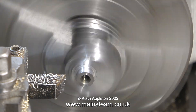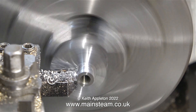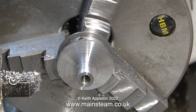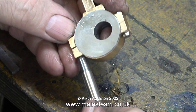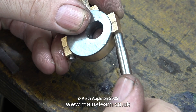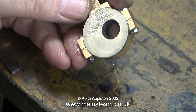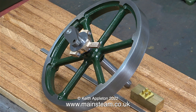The order of the day is to take light cuts and check frequently how close to the flange you are, because you don't want to accidentally machine away the flange that holds the eccentric strap in place. Here is the finished eccentric sheave, which just needs a bit of a cleanup. When I tighten the nuts on the bolts fully it's a bit tight on the eccentric sheave, but when the engine's finally finished and run for a while, you will be surprised how things free up. For the final assembly when I build the engine up, I'll just fit some temporary packings. And that is it for this episode — the eccentric strap is finished, the eccentric sheave is finished, and here they are on the crankshaft with the crank web and the flywheel.